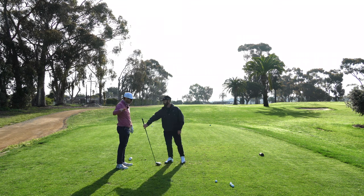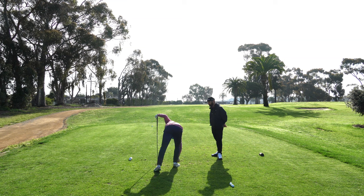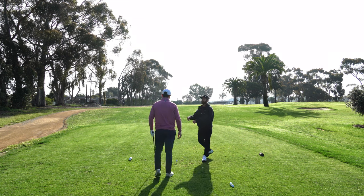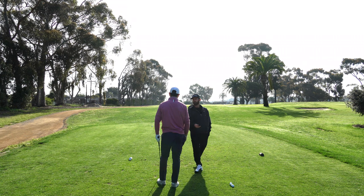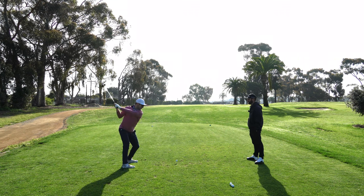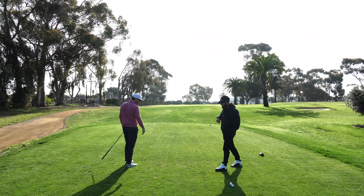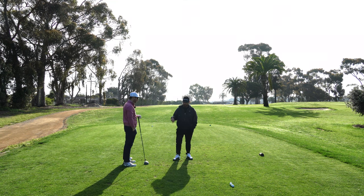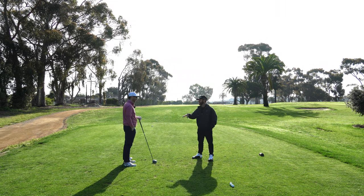There's the ball flight — low, over the top, spinny. You're steep and hitting it left. This is like our fingerprint — it tells us so much. You didn't hit either of those very good, but if you were to hit this properly, this ball will give you the most for a driver that's inefficient. Which is why I was unsure whether I'd even let you hit these — because the conclusion is: get fit for your driver. You've already decided on what ball you should play. For you, it's TP5 or Tour Response — and get a driver fitting.